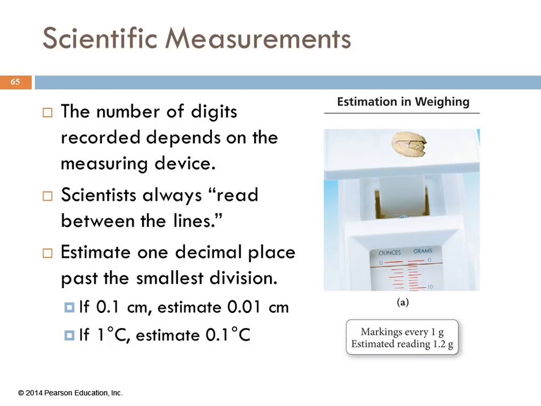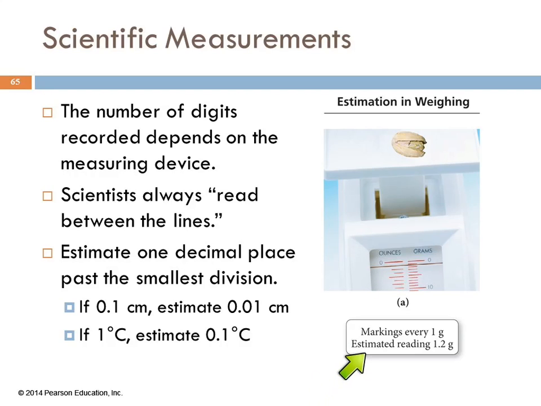But if we write 1 gram, that implies that we're uncertain about it. So in between here, we see, well, it is definitely less than 1.5. We're going to estimate between the lines. And what we do for most things is you mentally divide it into 10 spaces. Halfway would be 0.5, and you just mentally divide it. Is it going to be perfect? No. It's an estimate. There's uncertainty. You just do the best you can. But we look at this guy, and we might say, I think it's 1.2.